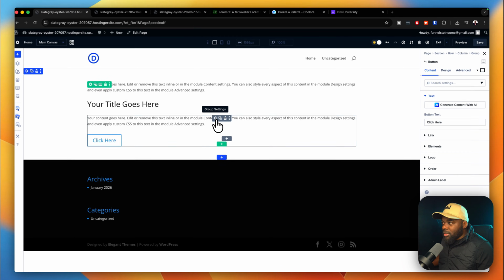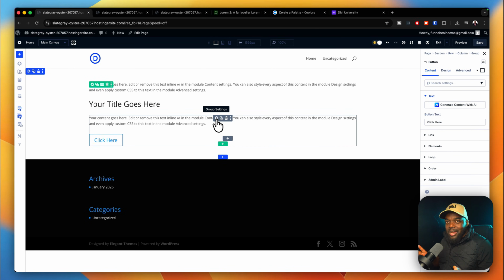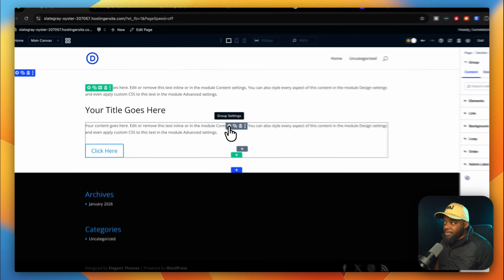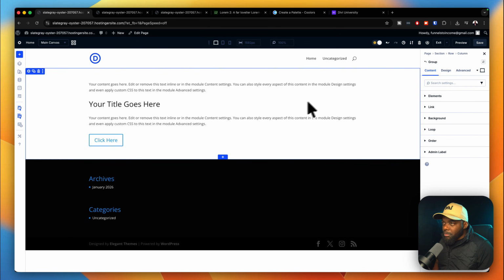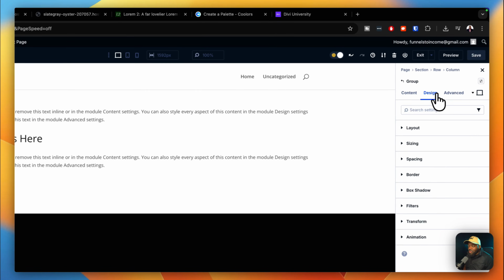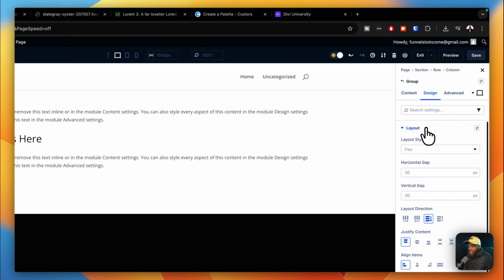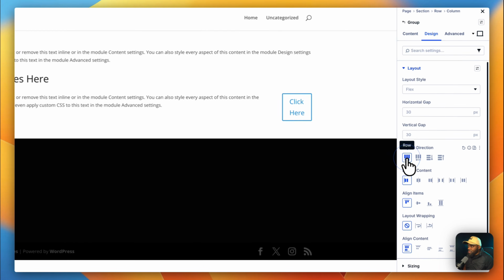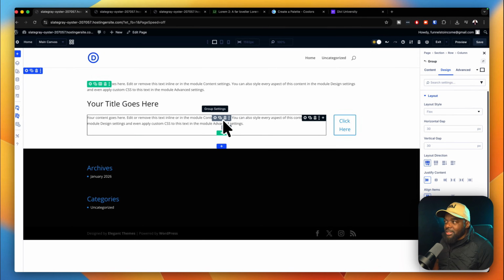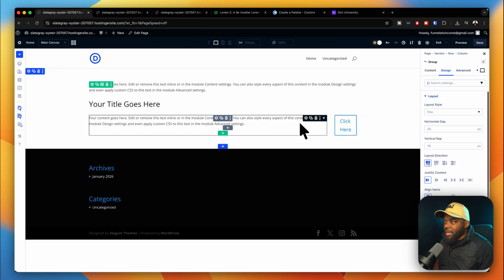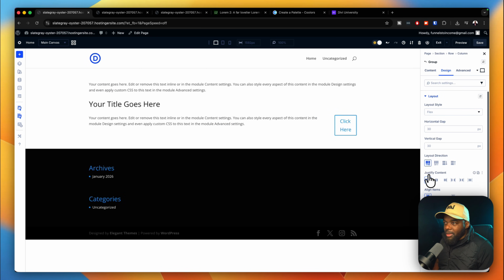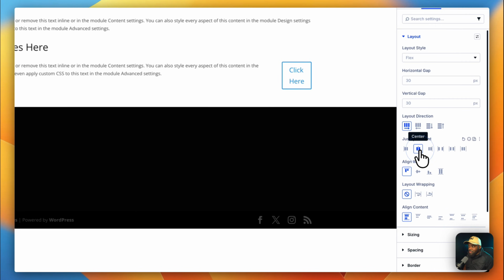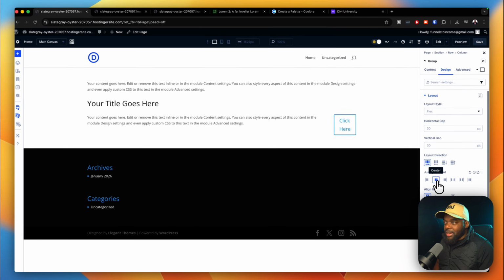Now, the reason why I'm doing this is because I want this side by side. On the left, I'm going to add a price, and then the button's going to be on the right. So I'm going to select my group. And then over here on the design, we need to go to Flexbox and make sure that I align things the right way. So this time I just want this horizontal. Okay, so now you can see everything is side by side. Okay, great. So while I'm here, I'm going to make sure that everything is justified center. It's very important that it's like that.